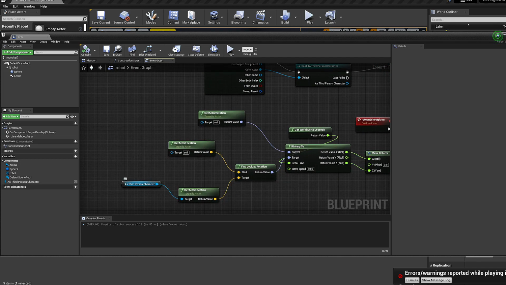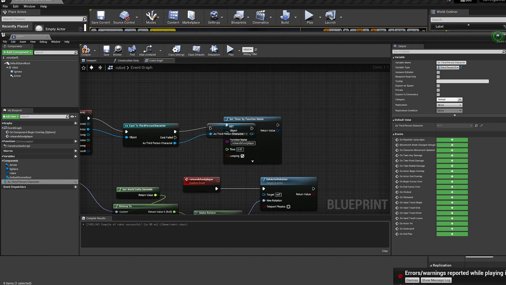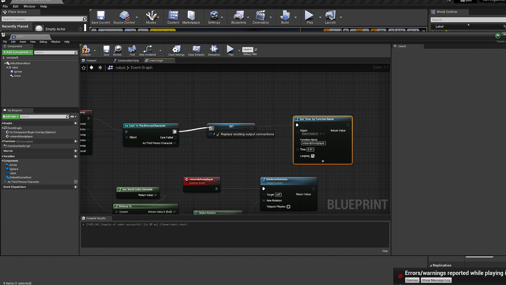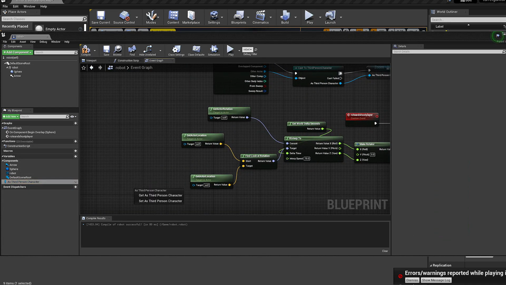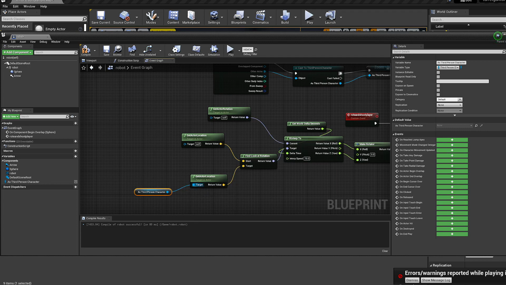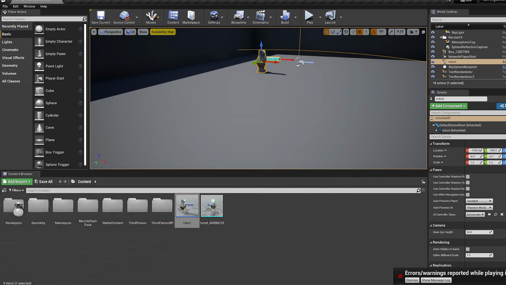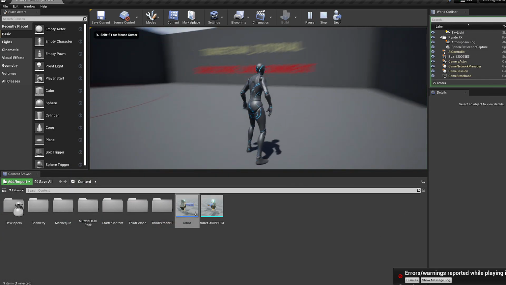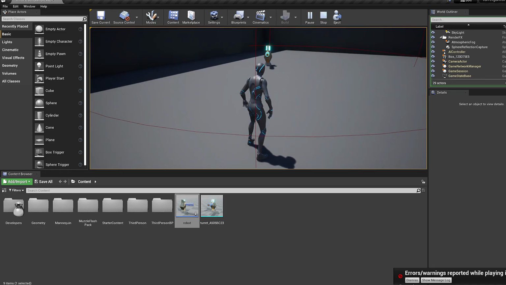It could very well be this variable I made earlier, so not to worry about it, because we didn't connect the reference. So what I'm gonna do is make another one, and hopefully that's not gonna be the case now. Just drag this and connect it to this, compile and save, and let's see if we get this problem now. As you can see, that's exactly what the issue was.